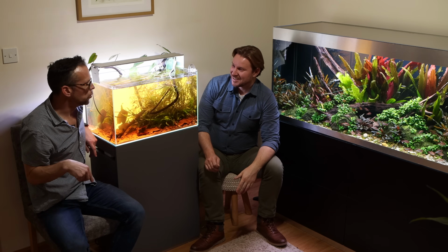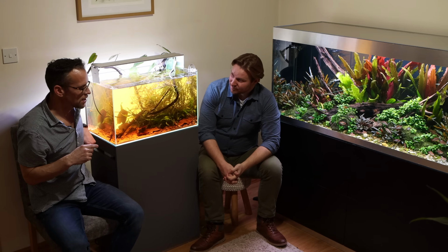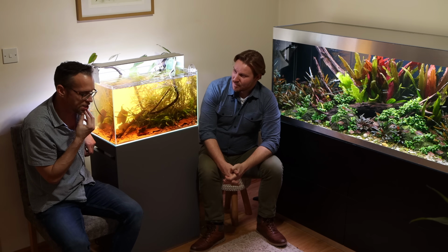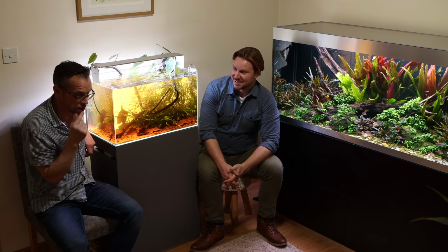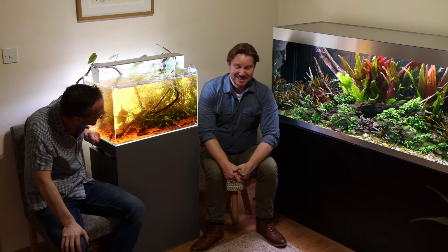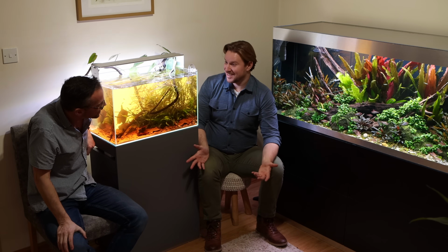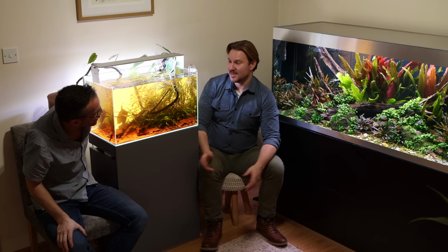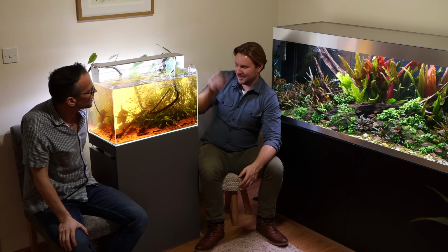When I come down in the morning, I'll do a little head count. I kept scissor tail rasboras. They launched, and Tommy was very happy about that because he had a little snack, an expensive snack. There are some that love to fly, like the Siamese flying fox, and flying foxes jump as well. They're notorious, which is a shame because they're great algae cleaners. They get really good size, and then they decide to launch out the top.